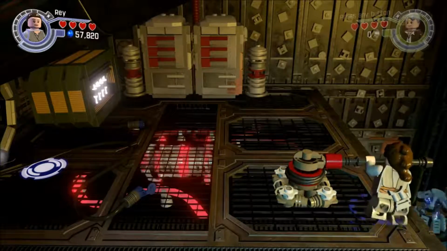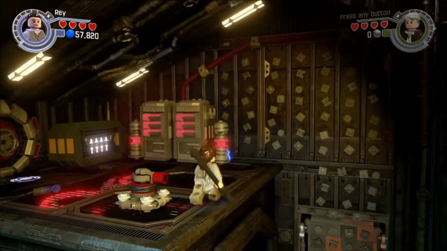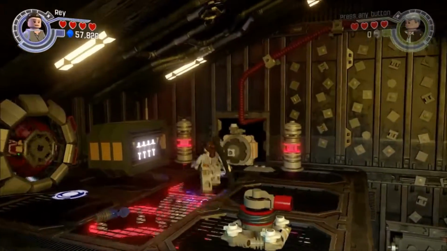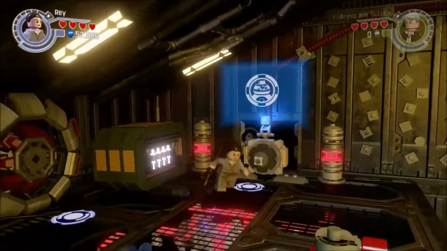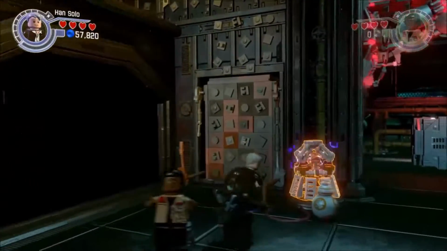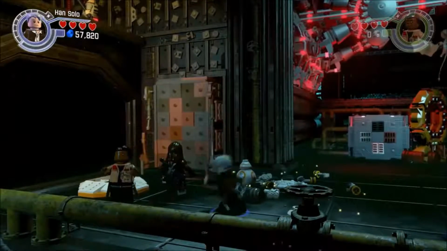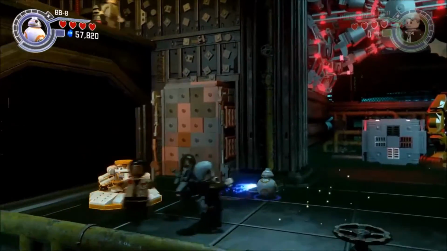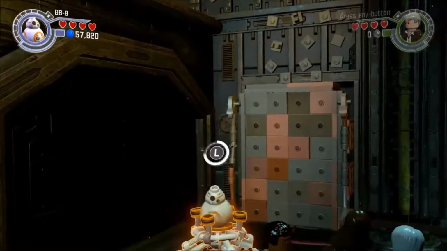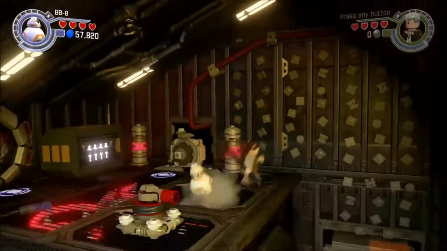There we go, we're doing something. Okay, so BB-8's gotta come back up here. Where is BB-8? Oh, there he is. Smash this guy and build that last thing. There we go. Come on, BB-8, spin fast, spin fast! There we go.